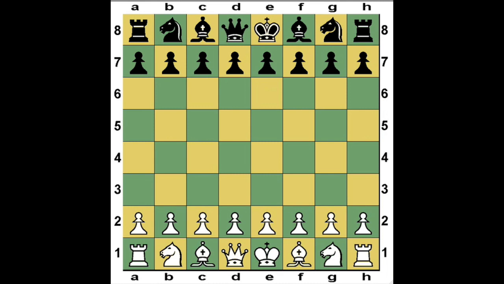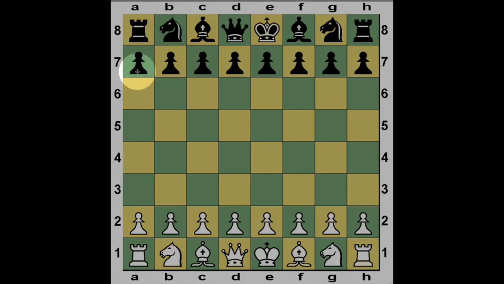The first thing that you need to know about chess notation is that each square on the chessboard has a name. As you can see, I've got letters along the bottom and top of this diagram and numbers along the sides. Each file, each vertical row, and we call those files in chess, each file has a letter designation. This is the A file, this the B file, the C file, and so on.